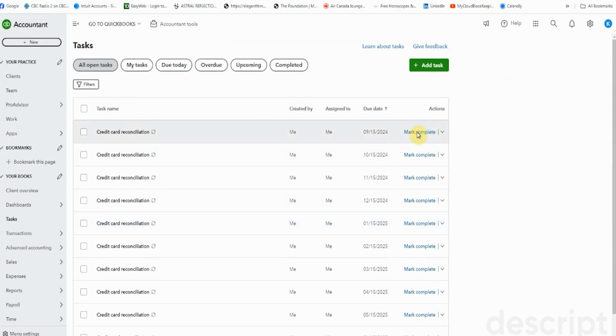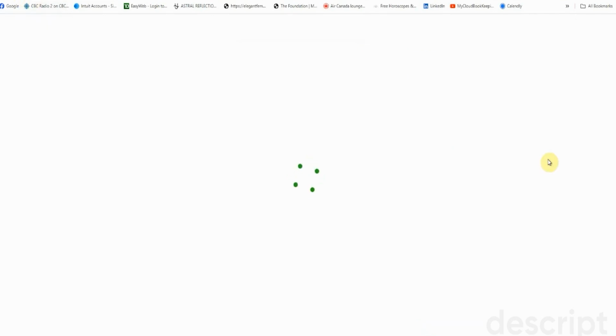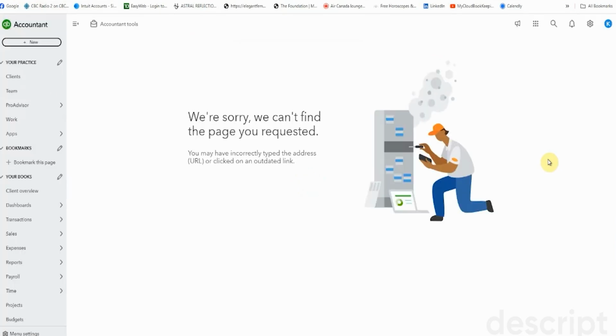So if I complete this one, its task is marked as completed. It doesn't say it's completed. Let's just refresh this page and see what happens. Well, I broke that in my test file. I can't go back to show you anything further because I no longer have tasks in that file. So hopefully you've seen enough to get started, and I hope you have more luck.